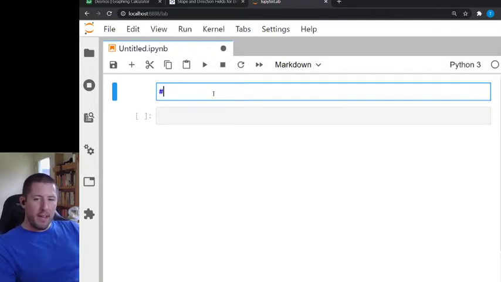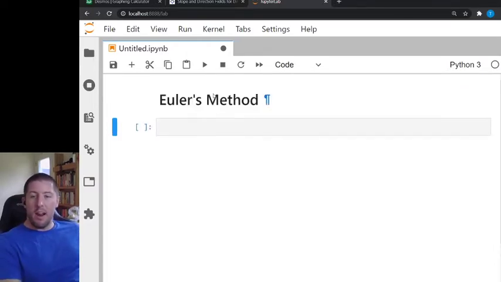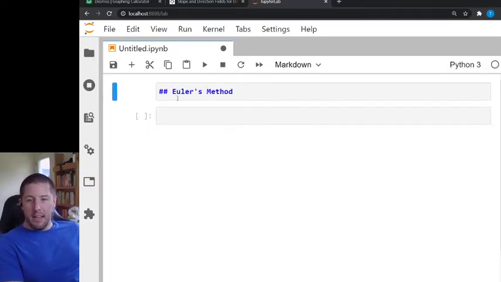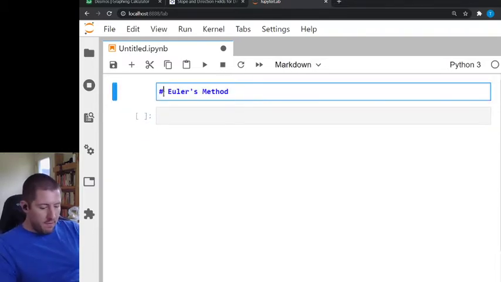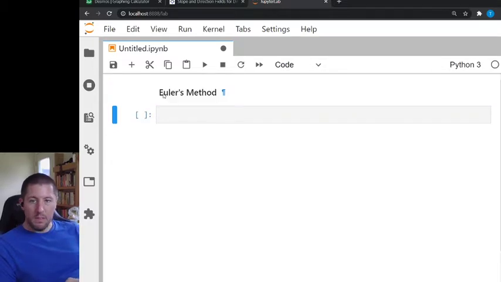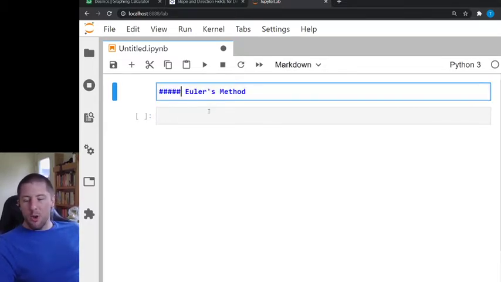One, a Markdown command. Using these pound symbols will give us headers. This is the header sizes. So I'm going to do Euler's method. And notice I put 2 pound signs in front. Now when I evaluate it, it's nice and big. If I do only 1, it's even bigger. If I do like 5, it's smaller out there. It's basically just bold at this point, right? So this controls the size of a header, where this is like your maximum size header, and the more of them you do out to 5 will make them smaller and smaller.